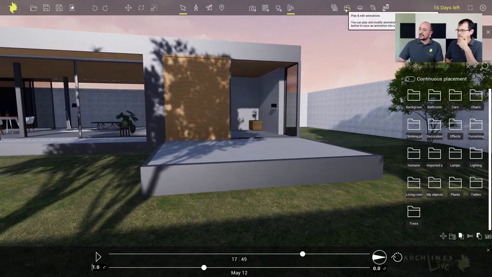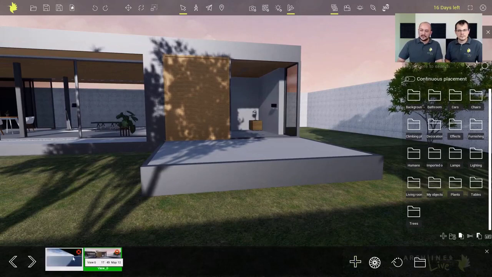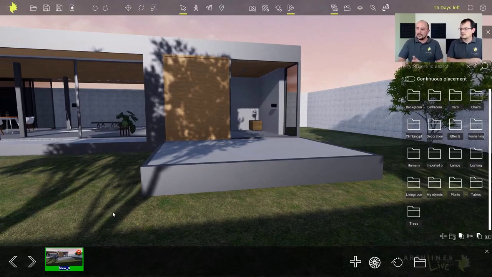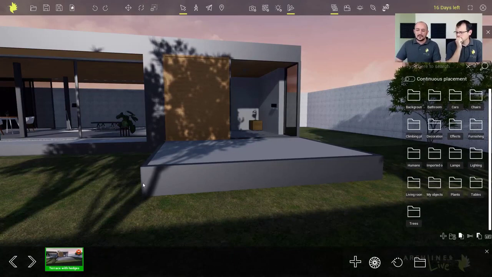So if I would like to do that, I just go to this page. By default, when you start working with the project, just as you saw on Alex's screen, it was starting with this first page, which is for the snapshots. These are your visuals. So you can add a new visual. You can erase an existing visual if you don't like it. You can name this, and once you have this visual, it is also something that you can rename. Let's just name it: this is a terrace with bushes or hedges, and so on. So you can just name them properly, and then you can use those for navigation easily.